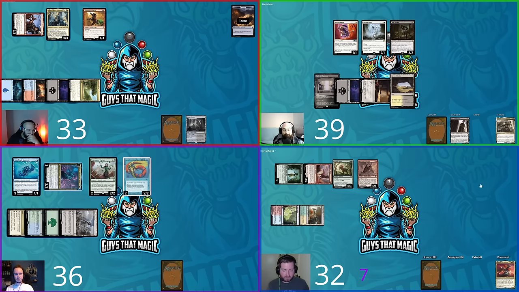And I have a Hakbal trigger, buddy. So I can either put a land on the field or draw a card. I'm not going to put a land, so I'm just going to draw a card. And I will pass my turn.